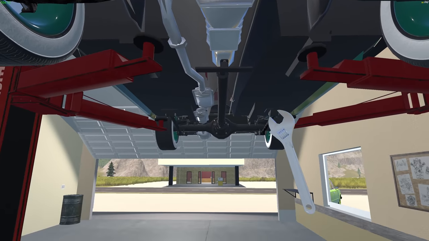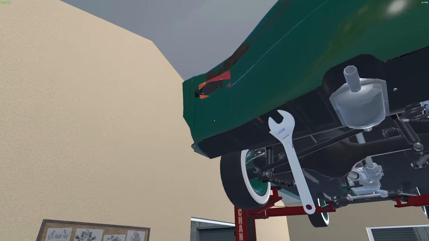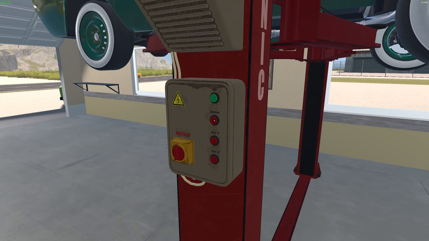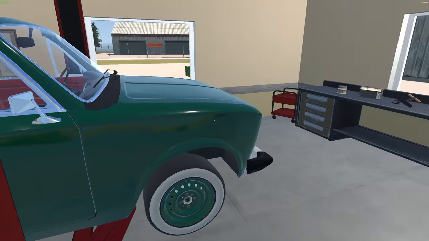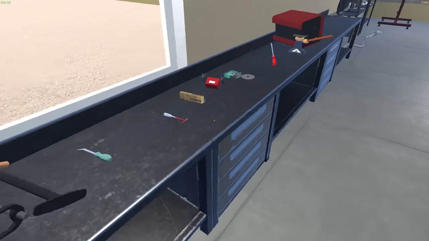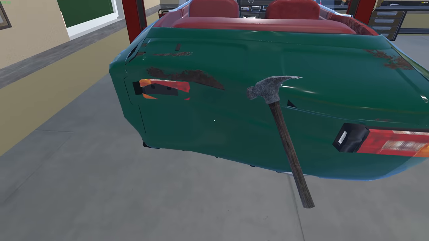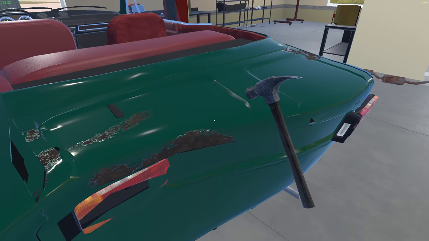And I think we could just hammer out the rear end relatively easily. I think. Let's give it a shot. Okay, let's just bring it down some. We'll start pounding away. See, this is the kind of gameplay I like. I'm fixing things, but it's better than, in my opinion, Mechanic Simulator, which I was enjoying, don't get me wrong. Where'd I put my hammer? There it is. It's too easy. I don't think I can pound this out.